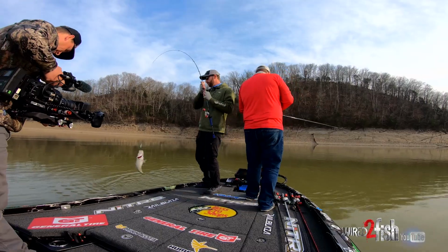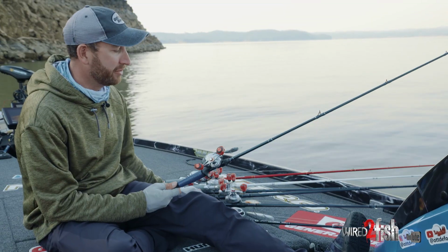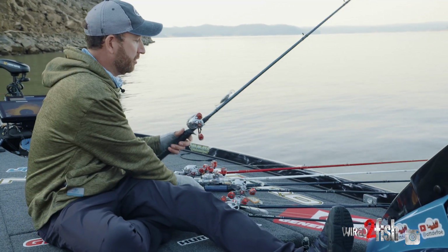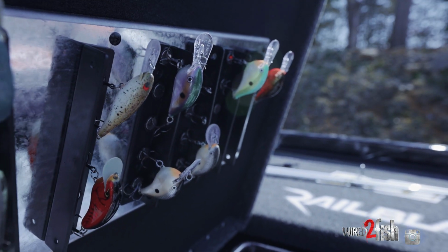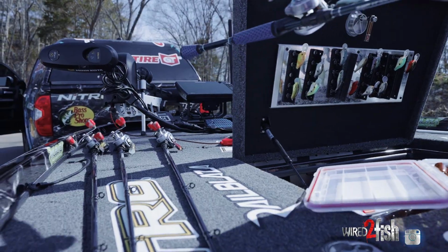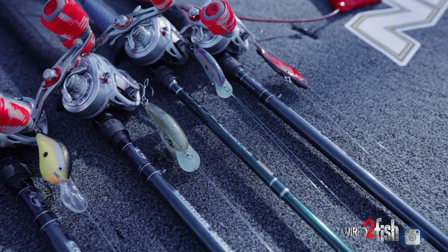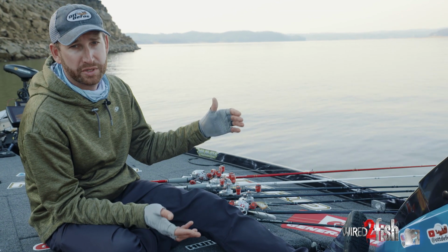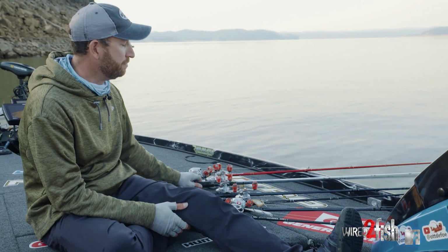Next up, as far as bait style, is going to be a crankbait. And I've actually got 3 different crankbaits tied on here. I've got a couple of flat-sided baits, and then just a regular DT tied on here as well. Most times when I'm fishing pre-spawn, I'm going to have at least 3 different crankbaits tied on, possibly more. As far as a lipped regular crankbait, I'm going to have 2 or 3 different models, something to cover that 2 to 4 foot range, something to cover the 4 to 6, something to cover that 6 to 8. I'm going to have all those depths covered.